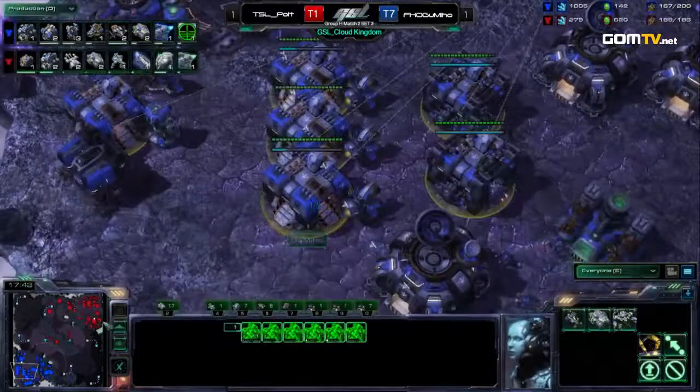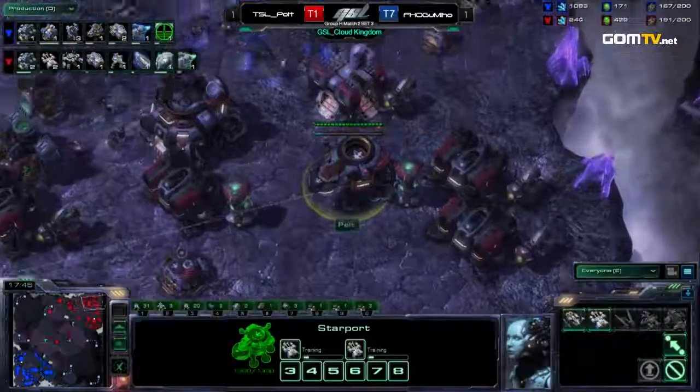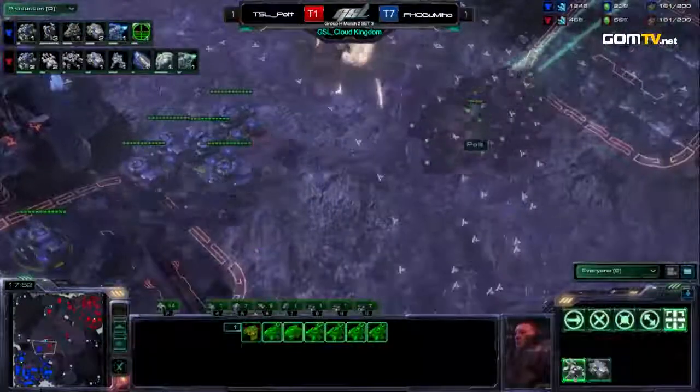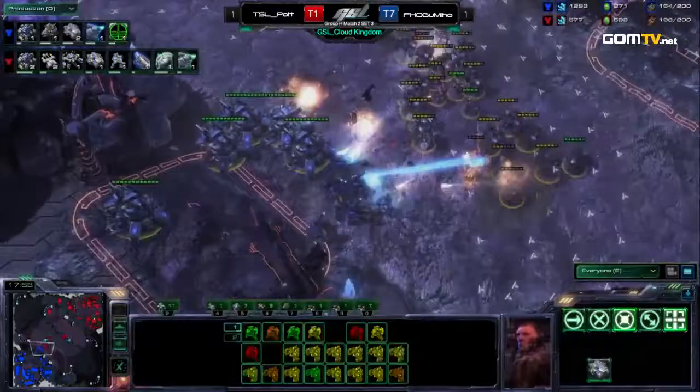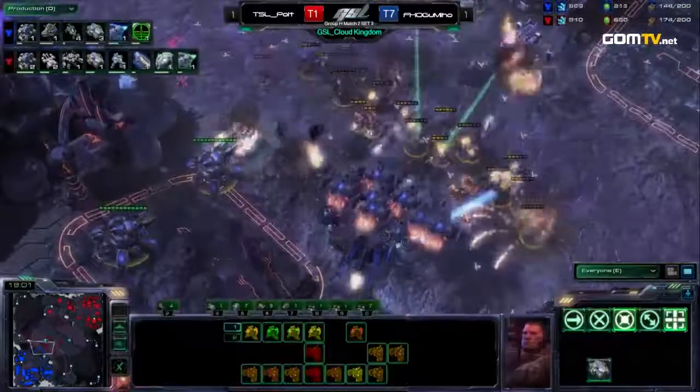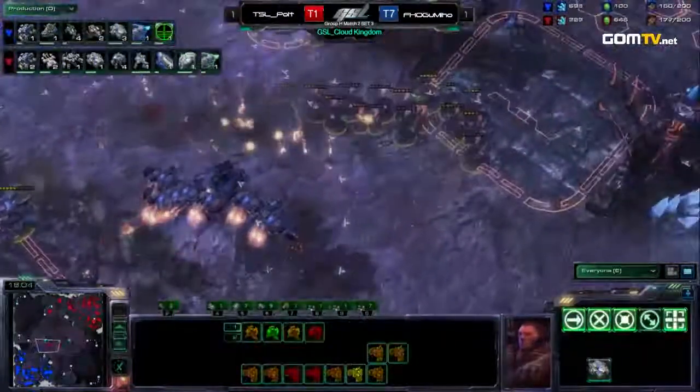Because what is Polt actually spending gas on here? Well, he is getting upgrades and siege tanks, sure, but he needs to have a big force of Marine Marauder, which is very expensive mineral-wise. All right, the siege tanks are up. We need a point defense drone. And he does throw one down. Polt immediately running away. Good call there.